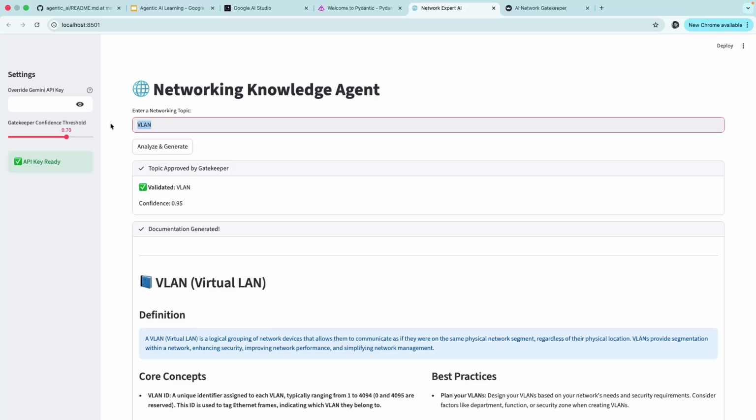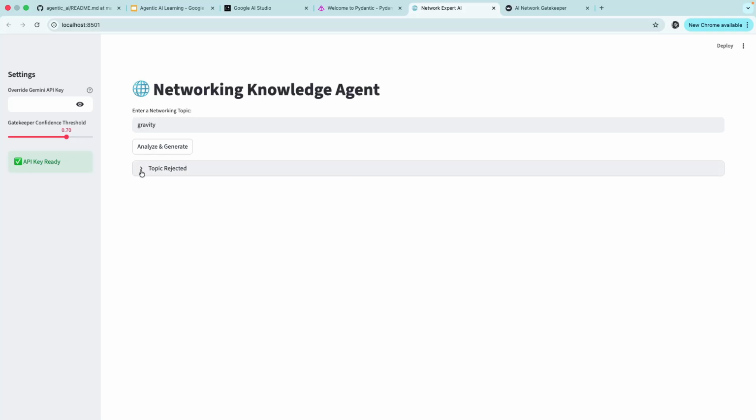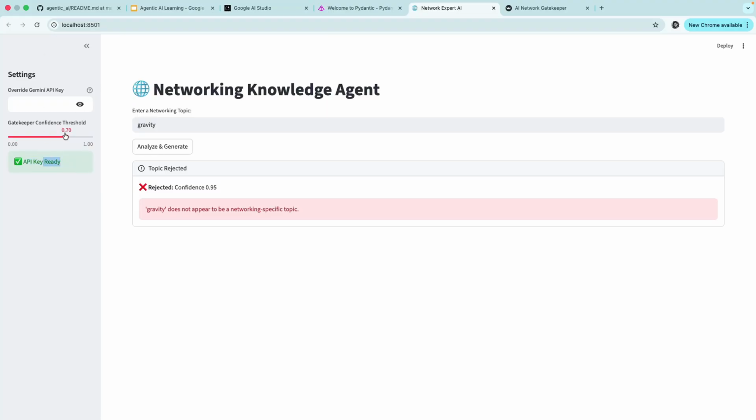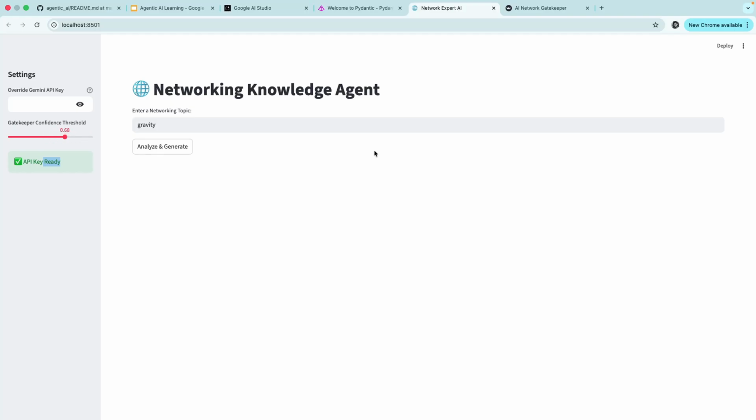If I give a non-networking topic, it is rejecting. It is giving a message saying that gravity does not appear to be a networking specific topic. And it is loading the API key from the .env file, and we can even control the confidence threshold here. In this video, we are taking this logic to the next level.